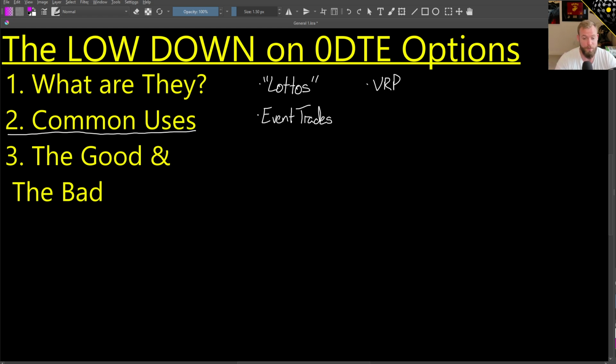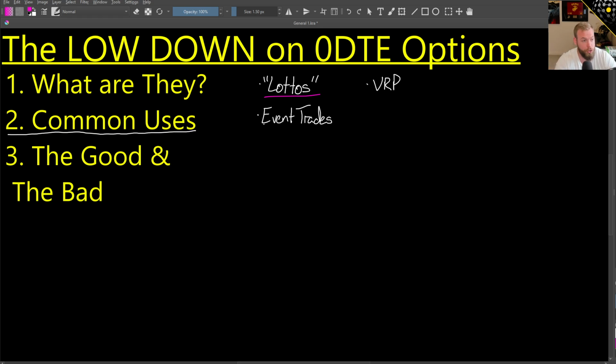This is probably my least favorite. I hate seeing it, but it is what it is. This is a really common thing. You see the lottos, meaning it's just people who are gambling. It is literally off-track gambling at the house at the computer. They just want to make a ton of money. Most of these cases are going to be really far out-of-the-money options with very low prospects, but they're clinging on to hope via that long gamma.